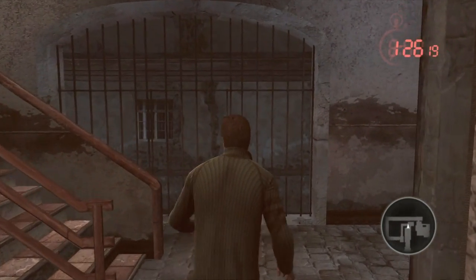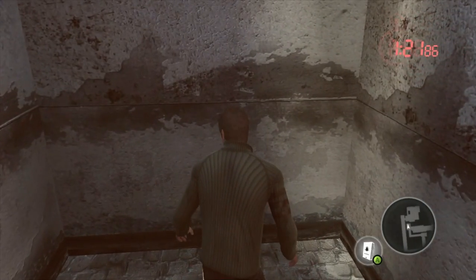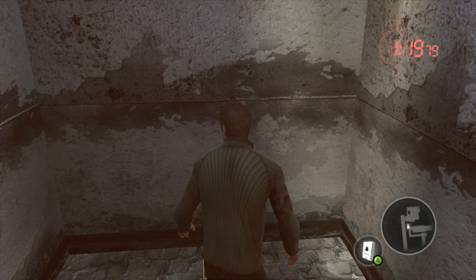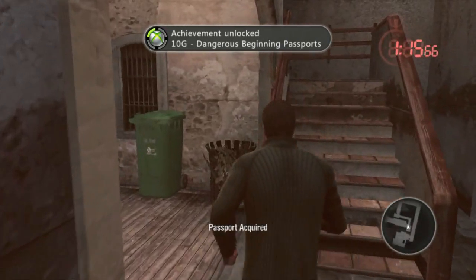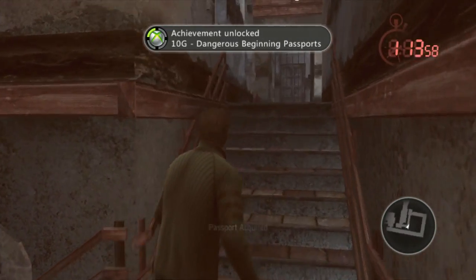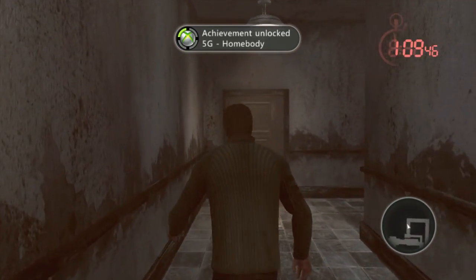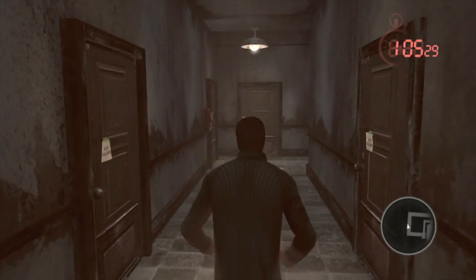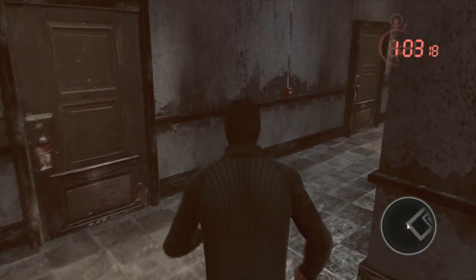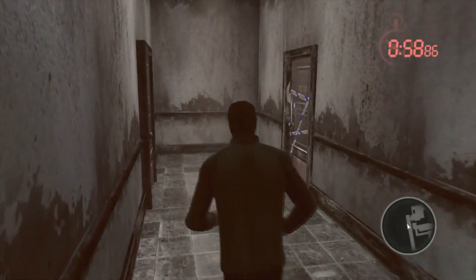And before you go up the stairs, turn to your right, and here is the final passport of the game. Oh, not of the game, sorry, of the level. And there we are, Dangerous Beginnings for collecting the 5 in this mission. And then we will also unlock, there we are, Homebody for collecting 5 passports in the whole game. And now we're just going to continue around this corridor to our first boss battle of the game as we go through this door versus O'Connor.